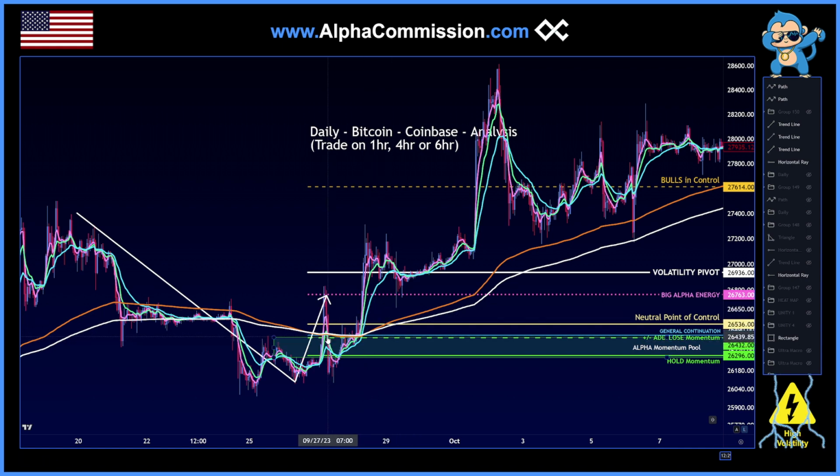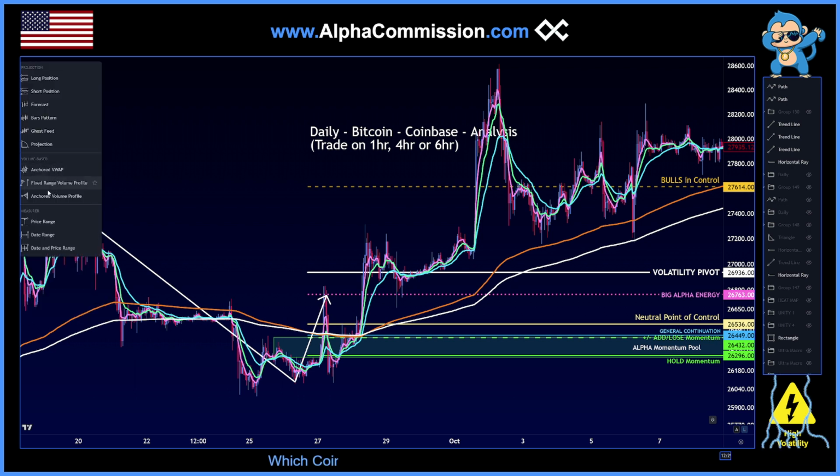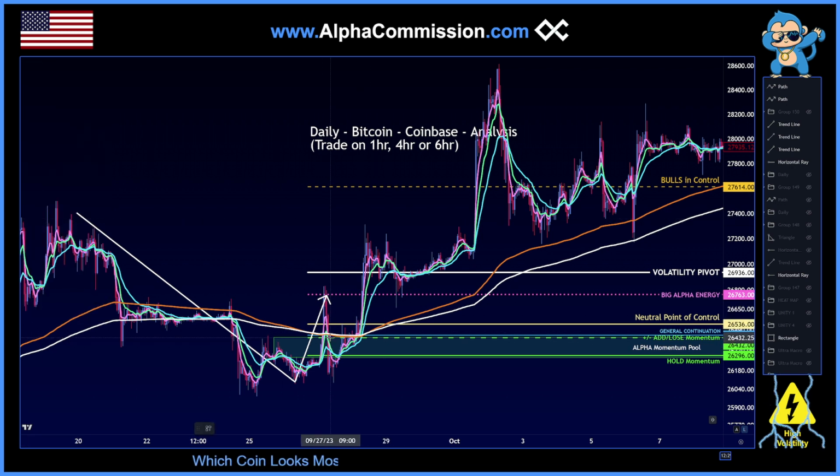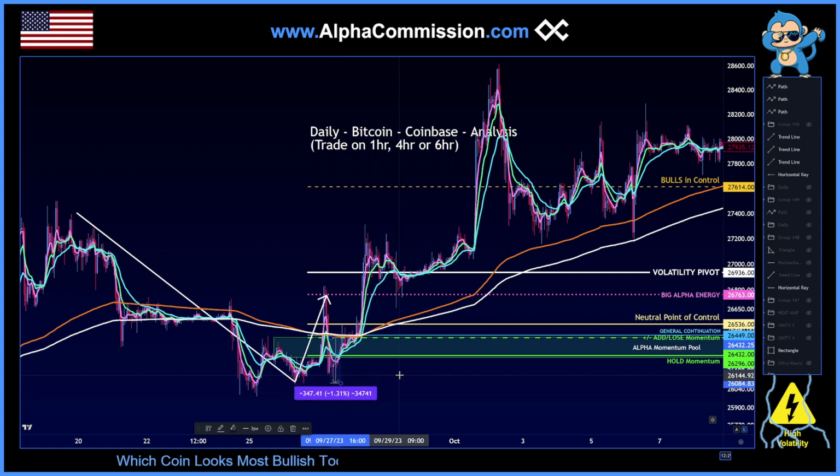And likewise, when you re-entered the pool down here, the volatility pivot was over your head, you re-entered the pool, and so you could have taken that short opportunity. And so on a shorting basis, you didn't get stopped out. You would have got a solid 1 to 1.3%. There just wasn't a very clear or obvious place to put your stop loss. You could put it above the neutral point of control. You can see we did get a wick that just hit the neutral point of control. So, if this was too far, you could have put it above the neutral point of control and tried to take that short. And that would have been a reasonable setup just because of where the volatility pivot was at the time.